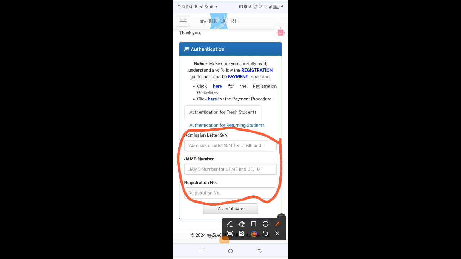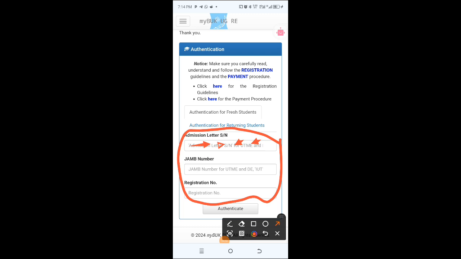Now, admission letter. In the admission letter they gave you, the one you printed, go and copy the serial number. It's some numbers, maybe 10 digits or so. I can't really remember, but just go and check your own admission letter. You see where they wrote serial number. You copy. You can write the serial number in a book or something. Or if you're a good crammer, you can cram it. Then you come here and put it. You see admission letter, you put the serial number here.